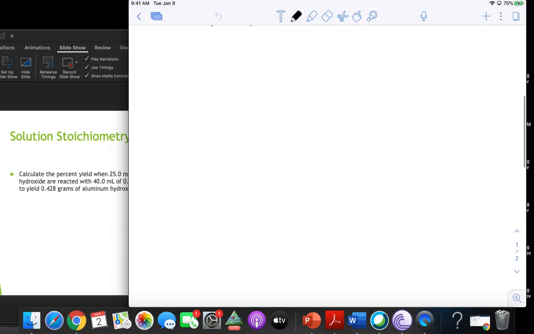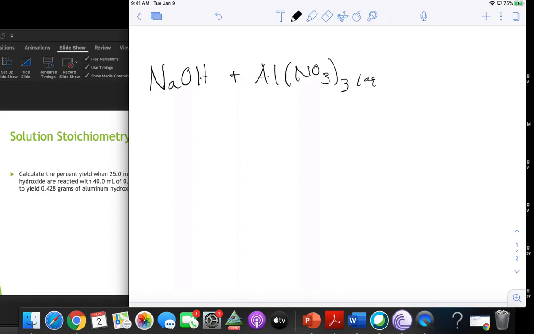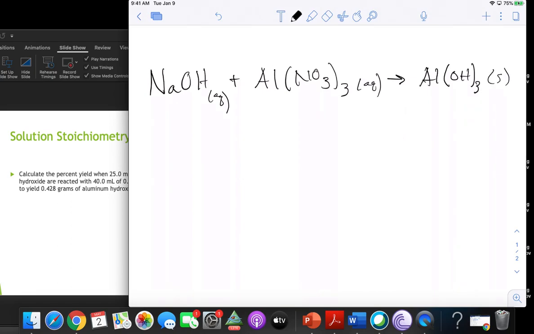We're going to write a reaction that is sodium hydroxide, NaOH, plus aluminum nitrate, which is Al(NO3)3. Nitrate is -1, aluminum is +3 in its charge. These are both aqueous. And we're told that we're making aluminum hydroxide. Balancing that should be Al(OH)3 as a solid. I'm running myself out of room because I wrote too big here. Plus our other product.